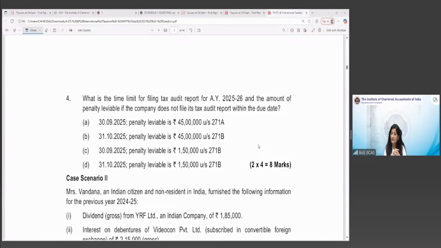And if the company does not file its tax audit report, what is the penalty? Yes, the principals keep on saying कि time से कर लो, इतना penalty देना पड़ेगा company को, so do it on time, and a lot of pressure is there on this day. So this is the penalty which every CA article is remembering, that 0.5% or 1,50,000, whichever is less, is the penalty amount, right? So accordingly, your answer is C. Yes, penalty is 1,50,000 as it is less. Accordingly, answer is C. It's very normal.